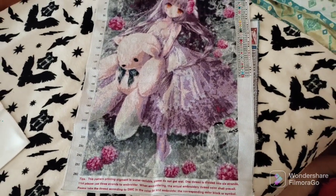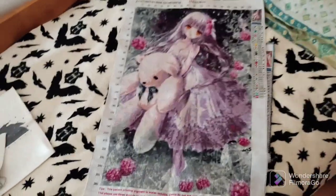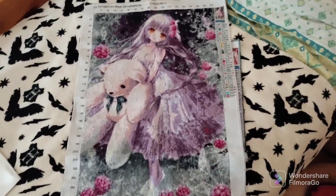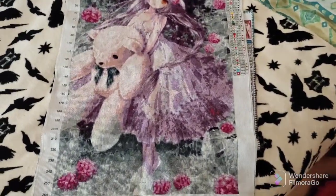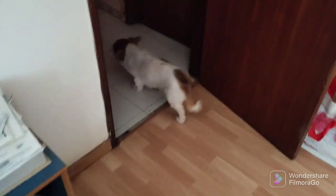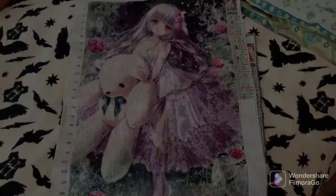You're hearing right now Dasha's nails on the floor. She needs to cut them again. There she goes. So yes, let's wash it.